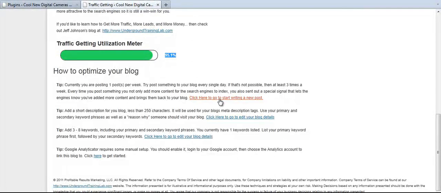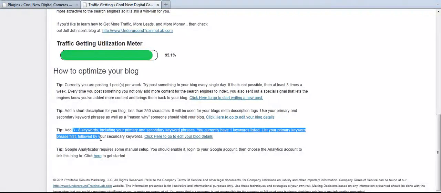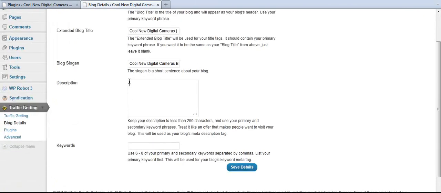So we don't need to worry about the post yet. We're going to do that in a second. So we're going to ignore the keywords. We're going to ignore for now the description. So all we do is you'll get a file which will have the description and the keywords to add in. So you just click on this here, and then we go through to this part here. So extended blog. So here, and then what we do is we'll put a small description in there, and then the keywords down here. Again, you'll have those in the file that you've got as to which ones to use.